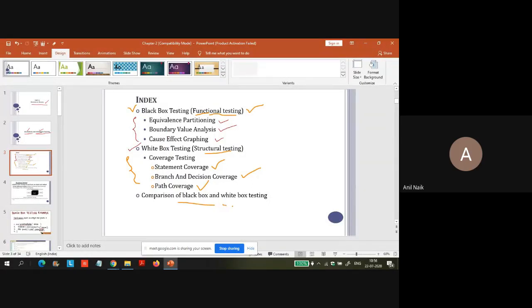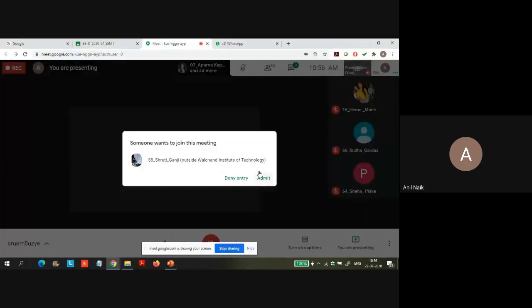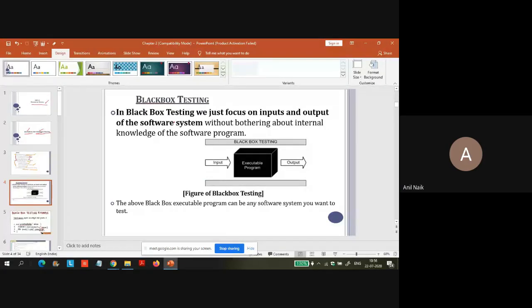And at the last, we'll discuss and compare the difference between white box and black box testing. So black box testing, that you already know, in black box testing we just focus on the input and the output of the software system.